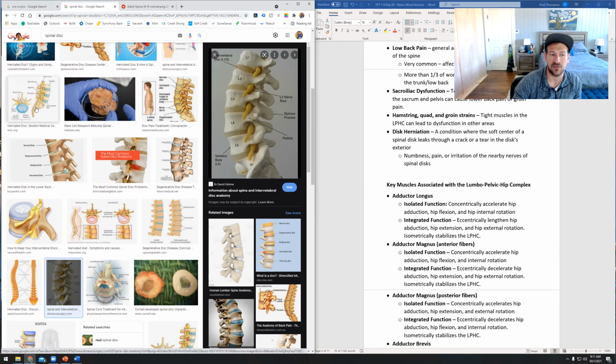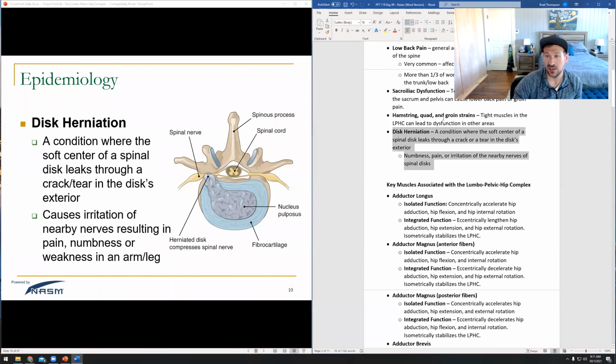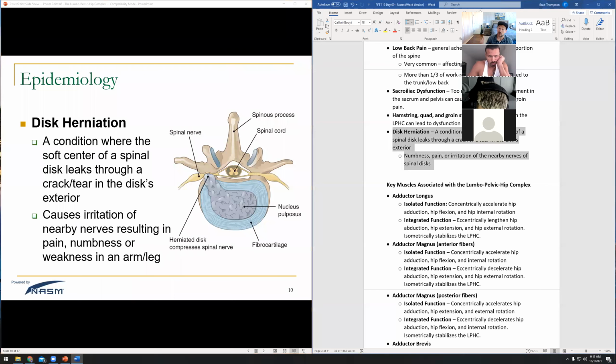But what happens if you tear the lining of that disc? Well, what you're going to experience is what's called a herniation. Herniation is actually a general medical term. It's not always related to discs. You can also get an abdominal hernia. Quick word of advice to everybody on this call: do not Google that. Abdominal hernias are horrifying. But a hernia is where you tear the lining of something and something else starts leaking out.